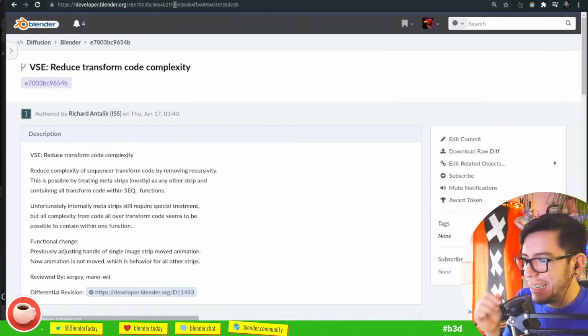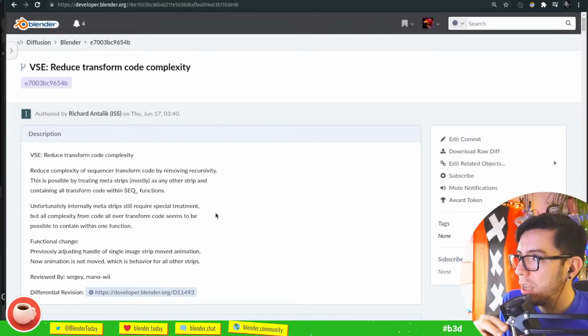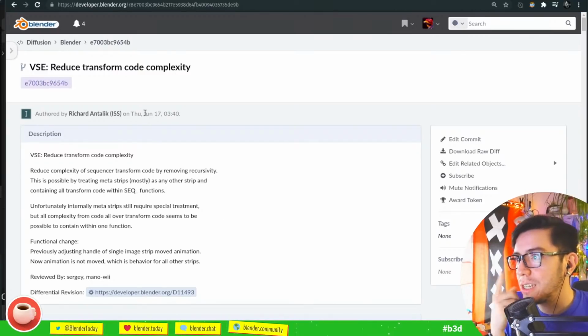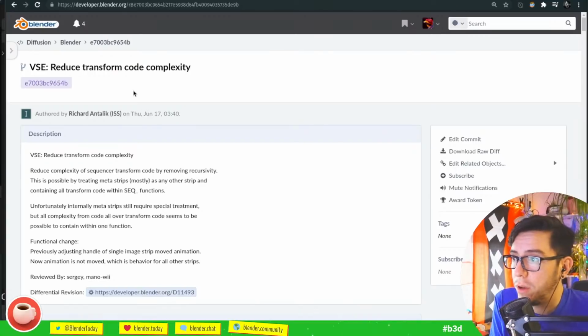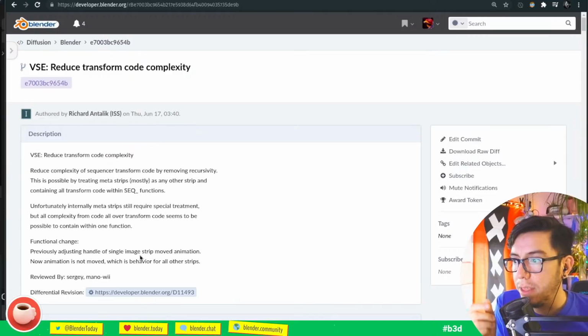And lastly, this one is not an optimization, but it's a small change. I wanted to mention it because it changes the way you work when dealing with the image strip. In every strip in Blender, except the image strip, when you move the strip and it's animated, the animation is not moved with it. It stays in place. Except the image strip.